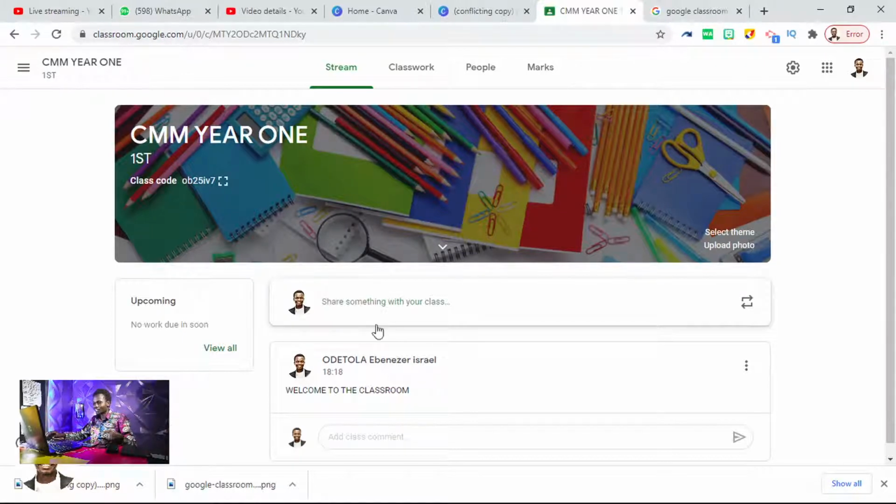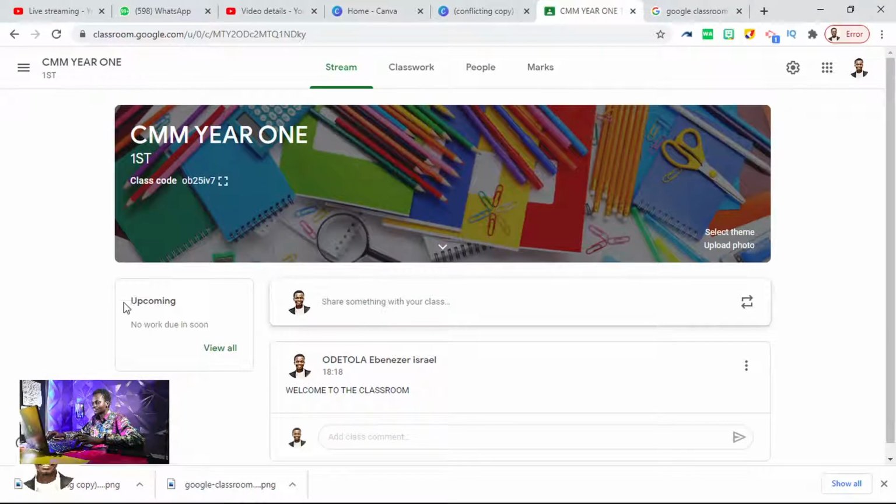Upcoming actually means that if there are lots of activities, maybe you've sent an assignment to the classroom before, everything is going to be seen at upcoming. So upcoming is a great place for you to check all the activity you have posted to the class.